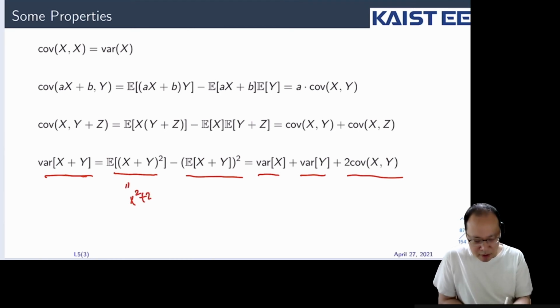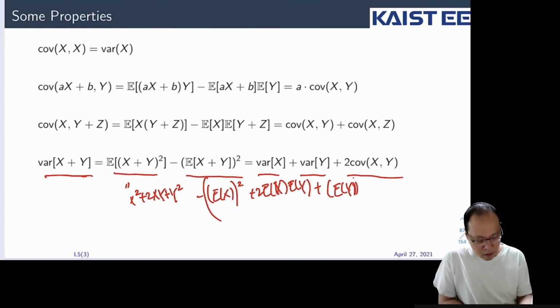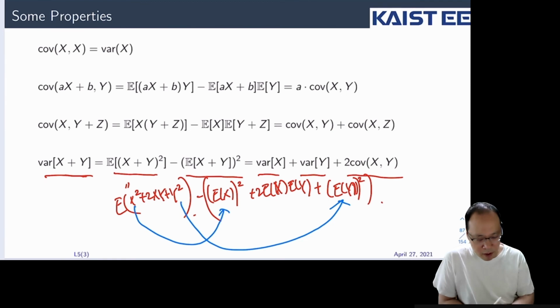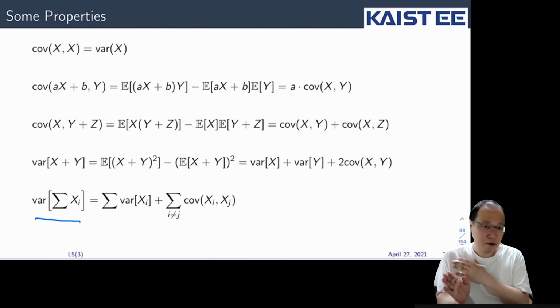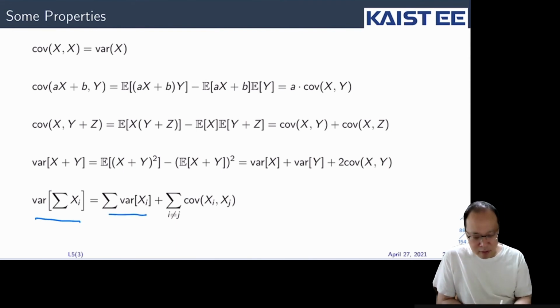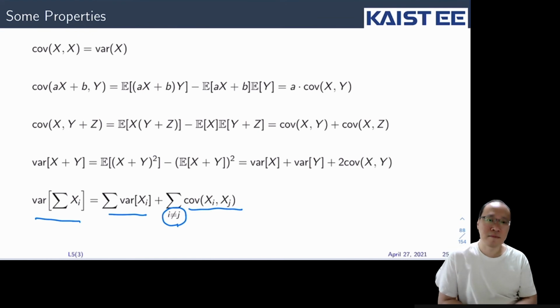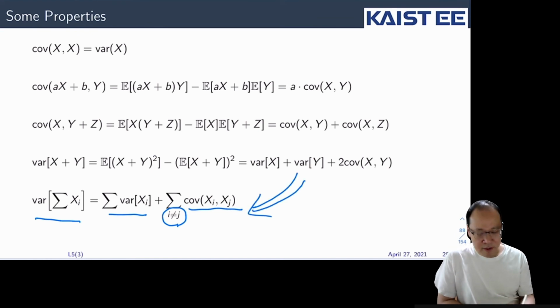And you can check that this is equal to this here. Okay, so you can match here and here and here and here. That's the variance of x plus the variance of y, and 2 expectation of xy minus 2 expectation of x multiplied by expectation of y. So that's why we have 2 covariance of x, y. Generally, we can extend this to the variance of the summation of, for example, i from 1 to n, which is the summation of each variable's variance plus all the cases of i not equal to j, the covariance of xi, xj. And this is the general form.